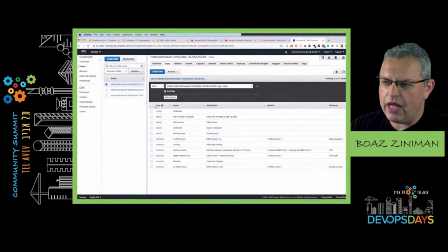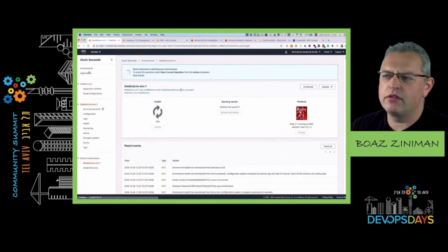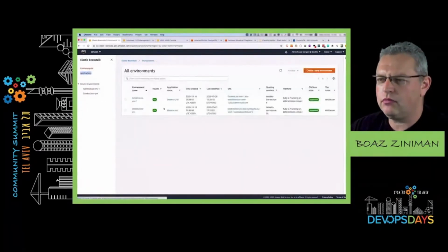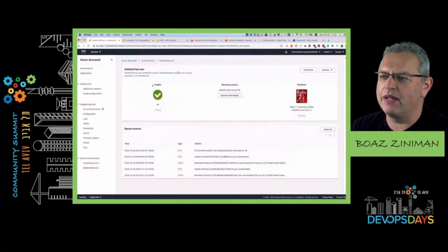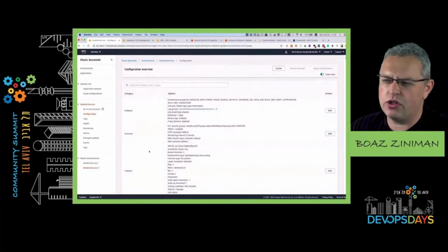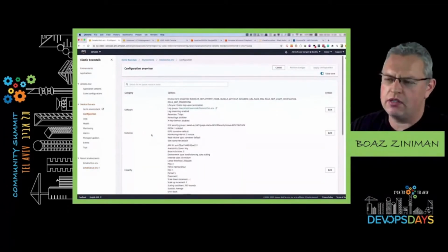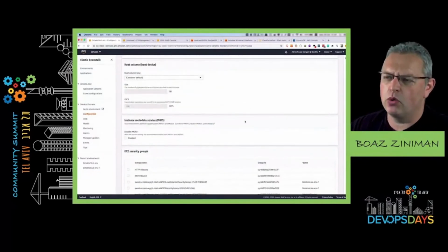So as I told you before, my application is running on Elastic Beanstalk. I have two environments. So one is my production environment, the live one, and the other one is my test environment. My test environment is my development environment as well. You can see the configuration. It will spin up some instances. It has a definition for capacity, minimum number of instances, maximum number of instances based on what I need.